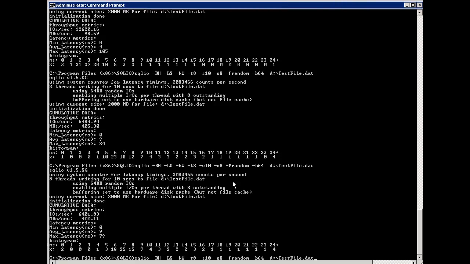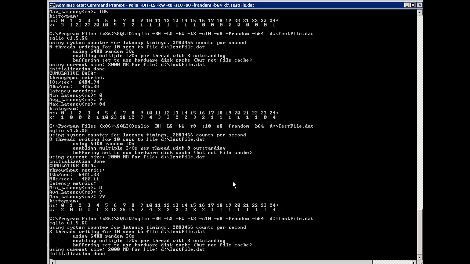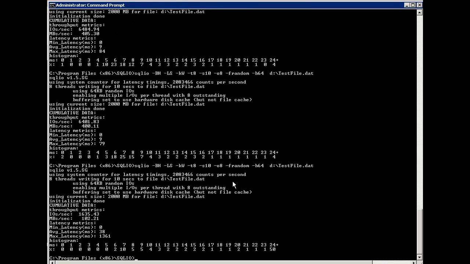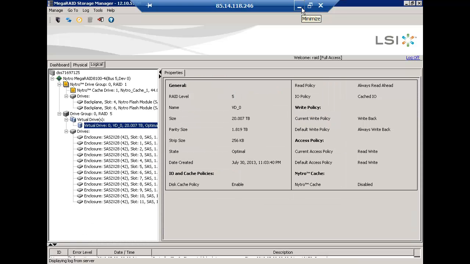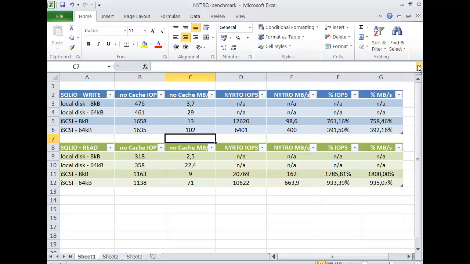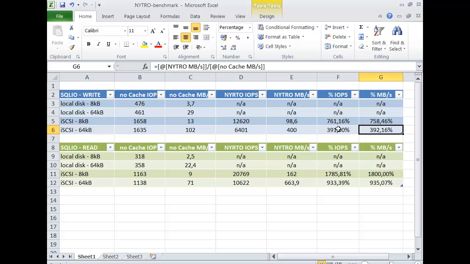So I have 1,635 and 102. In this case we have almost 4 times better performance on the 64K, and 7.6 times better performance on 8K.